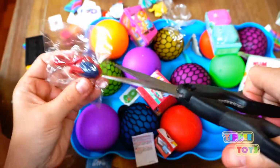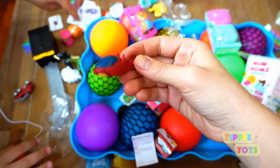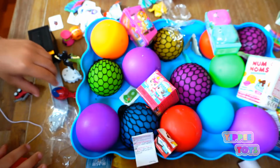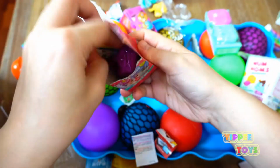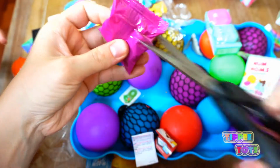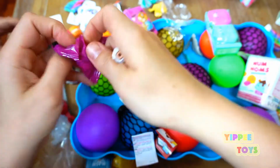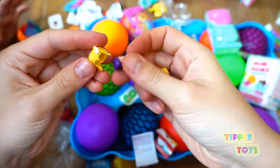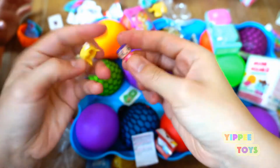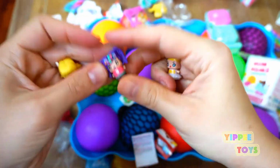What is that? Yeah. Here we go. All right, here you go. What's next? How about this one? Yes. Let's get this one. Let's see this collection. They got all of the collection. Ooh. One of the characters has purple hair. Yes. And the other has blonde hair. All right. I think this is the purple hair. I'm gonna open something else.